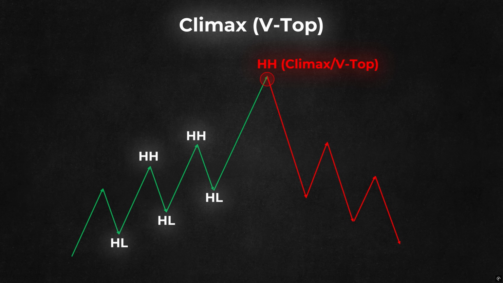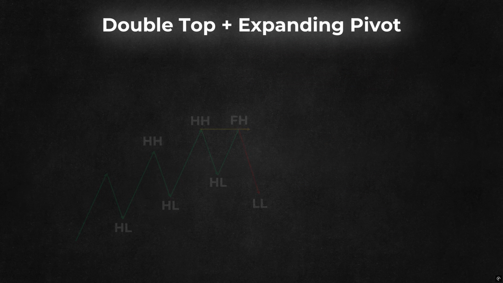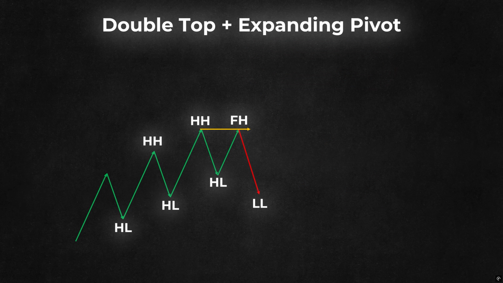Even though these four patterns are quite simple, sometimes they intertwine and give rise to deceptive situations, and there are several variations of how this can happen. For example, in this illustration, we have a double top being confirmed by a lower low. However, the market disrespects the supply zone from which a short trade could be framed and forms a higher high, therefore creating an expanding pivot or non-failure swing to the upside.